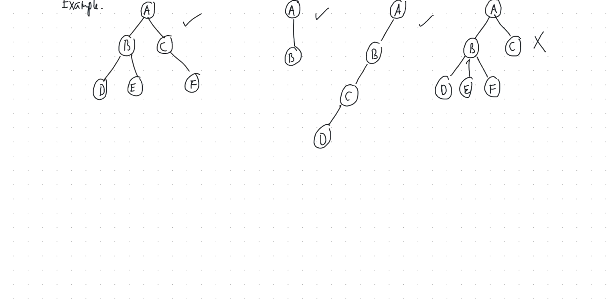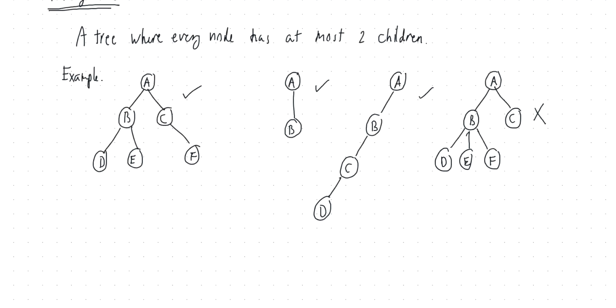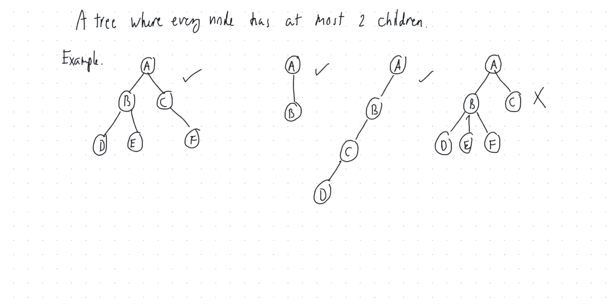Okay, so now that we know what a binary tree is, the first thing that I want to tell you about a binary tree is, since every node has at most 2 children, to be able to talk about the children in an easier way, we call them left child and right child. Okay, so for example, here at node A, the left child of A is B and the right child of A is C. And for C, for example, the right child is F, but it doesn't have a left child, and so on and so forth, right? So left child and right child, we are going to use this terminology a lot.